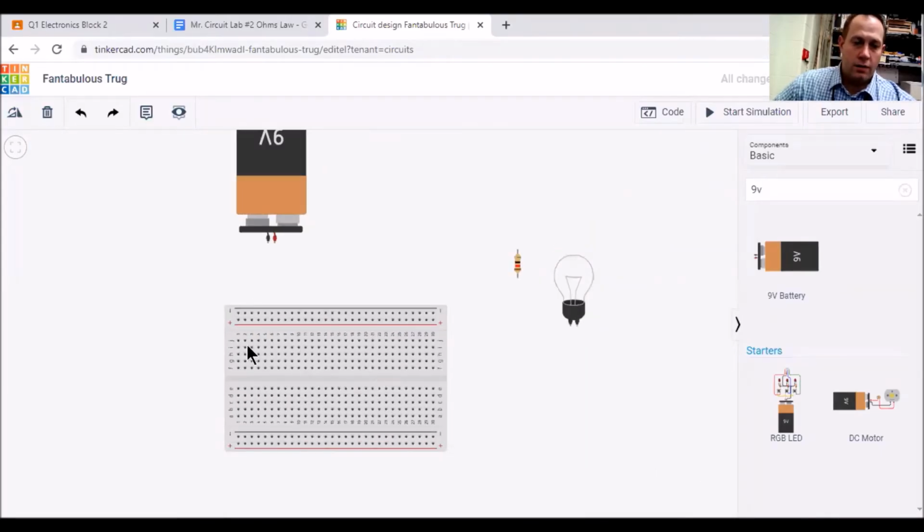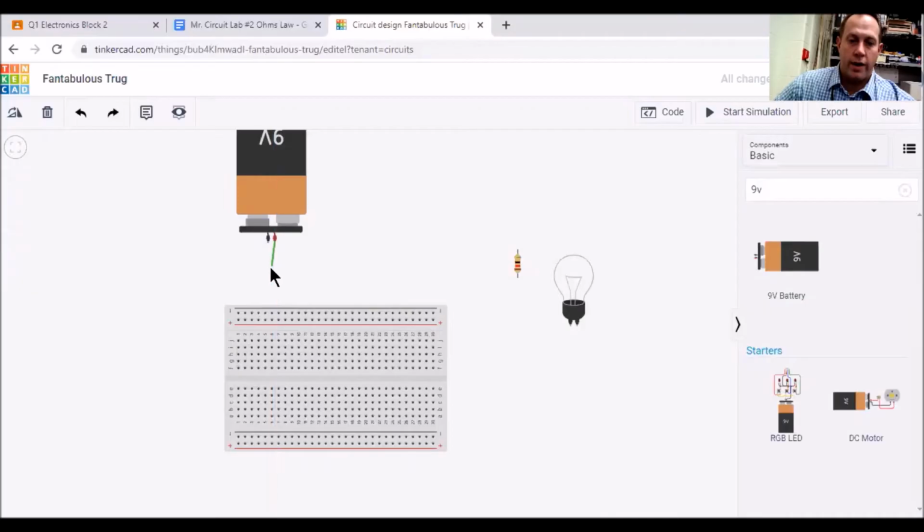As stated in the Mr. Circuit Lab, I want my red terminal to be located in the upper left-hand corner of my breadboard. As you will notice, in Tinkercad, the breadboard has a terminal track. We do not need to use these terminal tracks. So the beginning corner of our breadboard will be J.